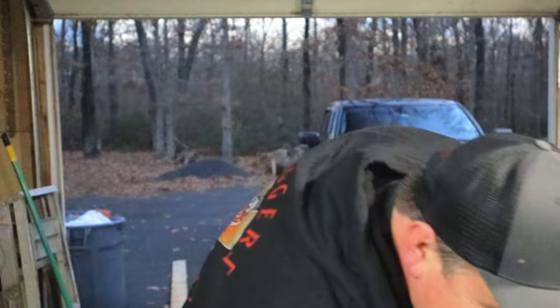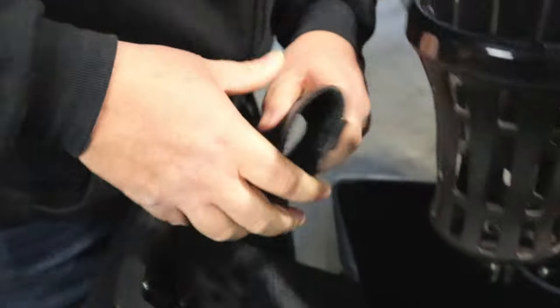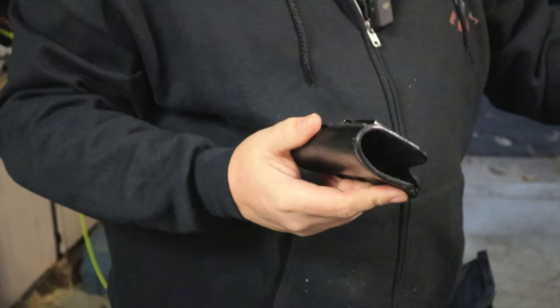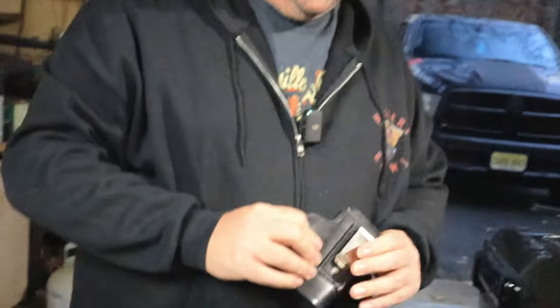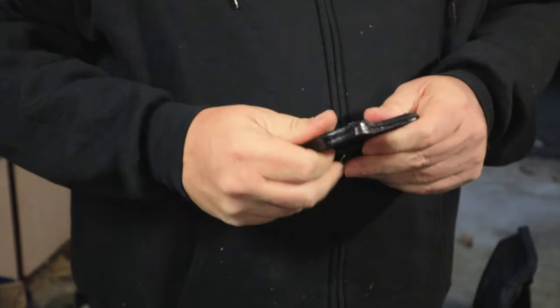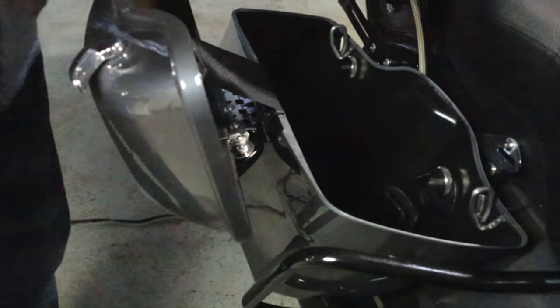Now let's show the cool little feature that we at first didn't realize. If you want to have this in your bike with your pistola, that sucker comes right off — pull this holster out of here. It's not the best concealed carry holster you're going to have, but in a pinch when you're riding it works. And here's the thing: if you had a concealed carry holster that had this clip on the back, you can just swap them out — put whatever holster you want as long as it fits in this base. Pretty flexible product. Quality wise — it's leather, nice thick sturdy leather, good stitching. It's going to wear because it's leather. Very cool, and it doesn't take up a lot of room in the saddle bag. If you had saddle bag liners it wouldn't be an issue at all.